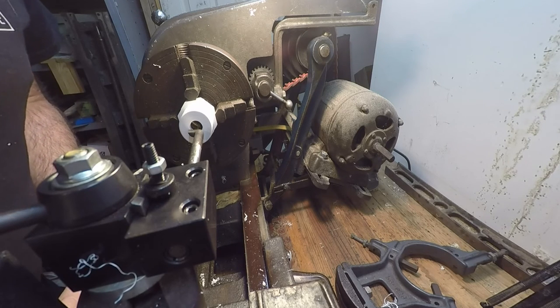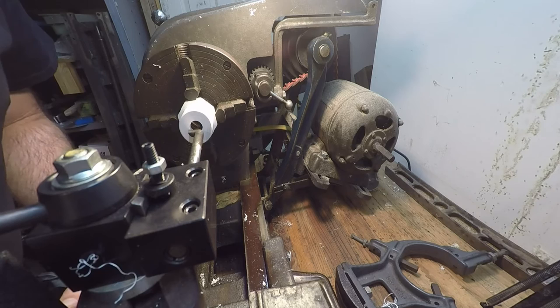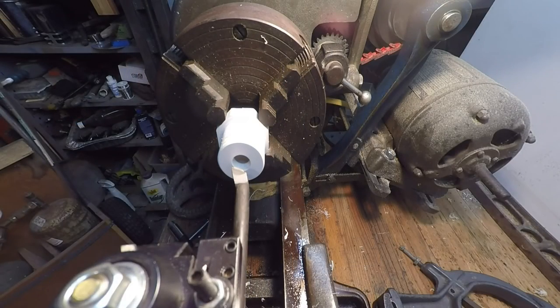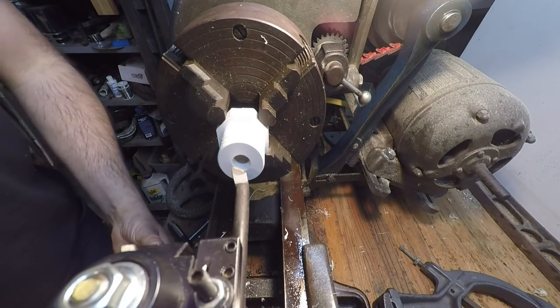Bar. It's not gonna start. Well, alright. Let me pause and see if I got a smaller bar I can put in here. I don't know if I'm gonna have one. Alright, well, as luck would have it, I do have another one here.